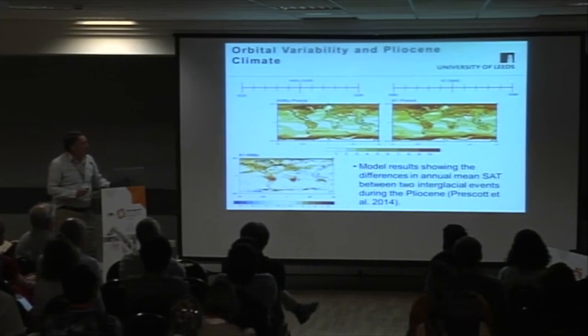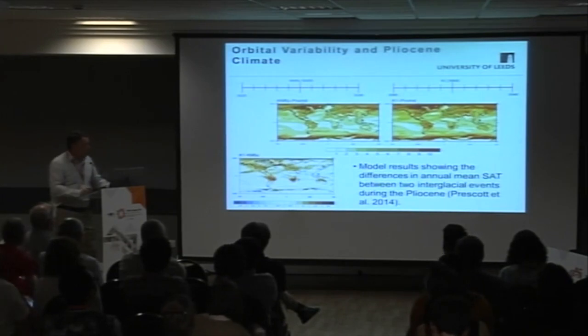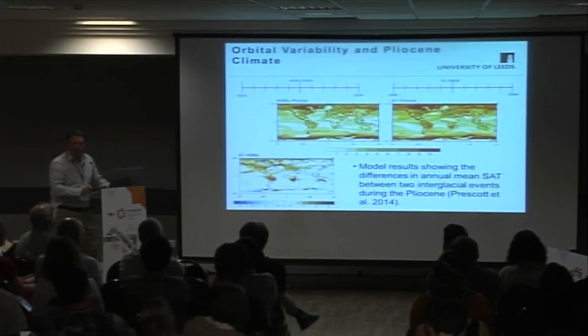We've shown this sort of thing through modeling. We've done orbital sensitivity tests around 2 particular intervals of time, orbital experiments around 3.205 million and 3.060 million years ago. You produce those simulations, you difference the two, and that's the difference you would see. And I would argue this interglacial is significantly different from this one.